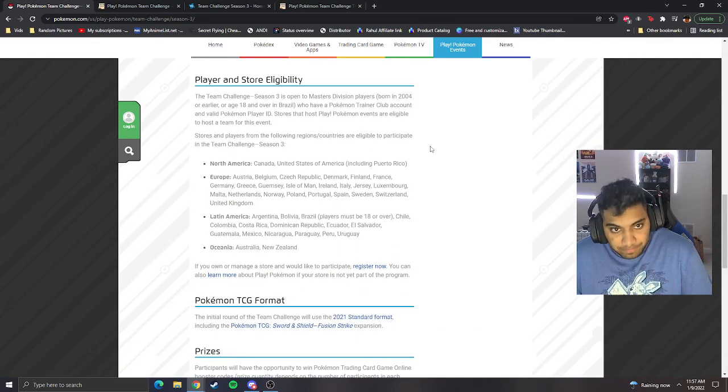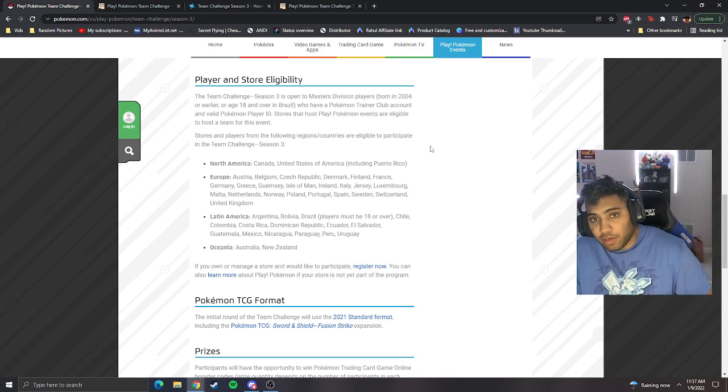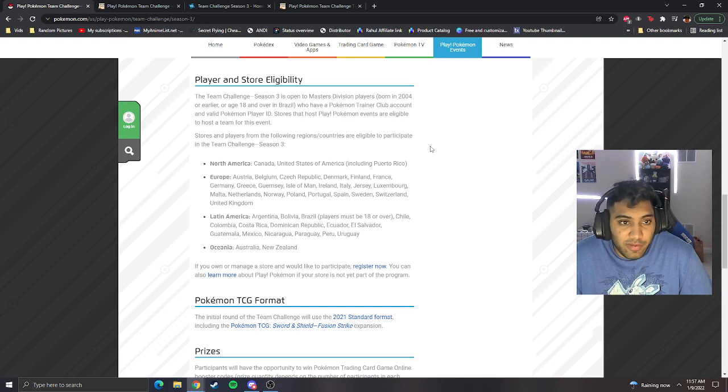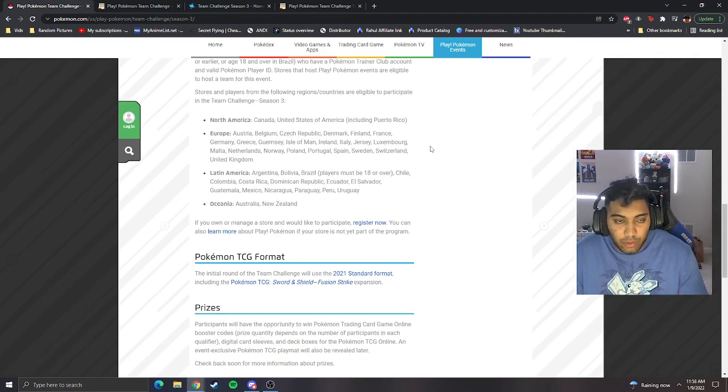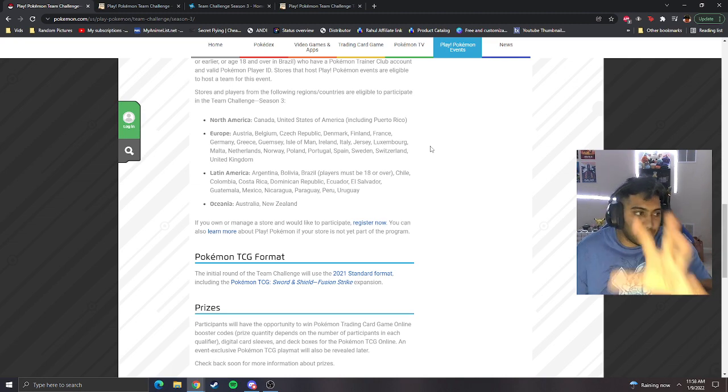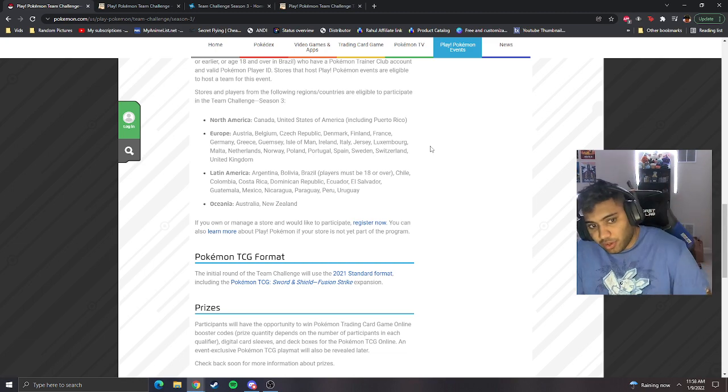Okay. Player and store eligibility. The Team Challenge Season 3 is open to Masters players if you were born in 2004 or earlier. So sorry if you are not. That really sucks. Who have a Pokemon Trainer Club account and valid player Pokemon ID. Stores that host Play Pokemon events are eligible for a store for this team. Stores and players in these countries' regions are eligible: Canada, USA, including Puerto Rico, Austria, Belgium, Czech Republic, Denmark, Finland, France, Greece, Germany. I'm not going to read the rest. You guys see this right here. You know which countries there are.